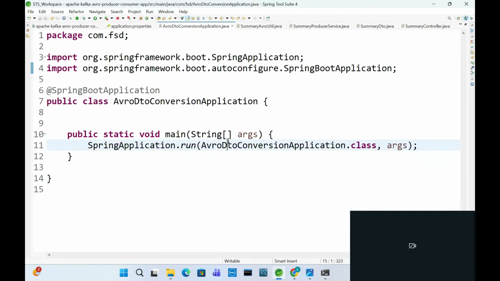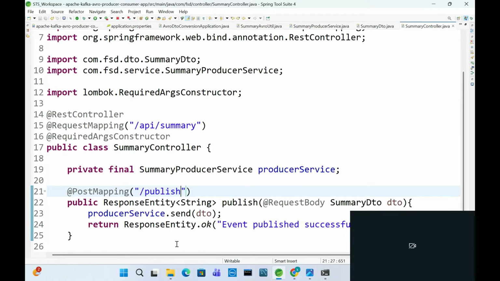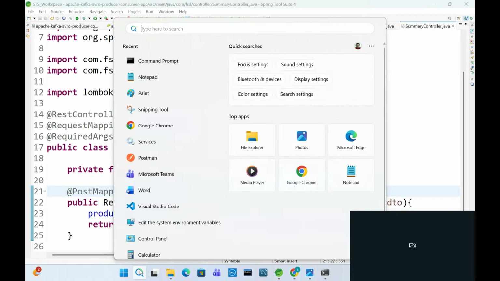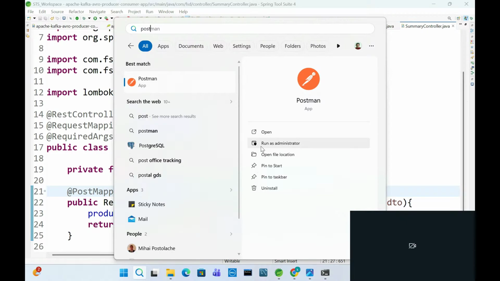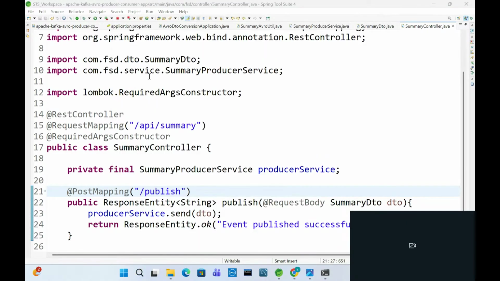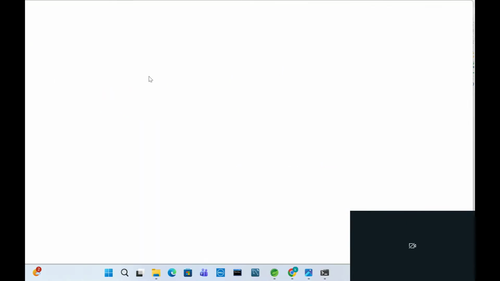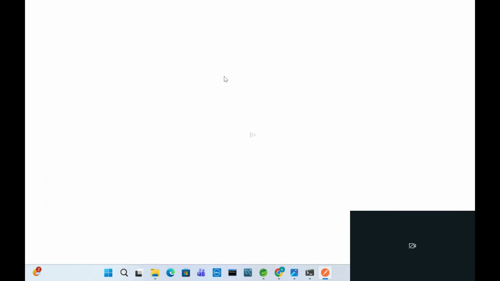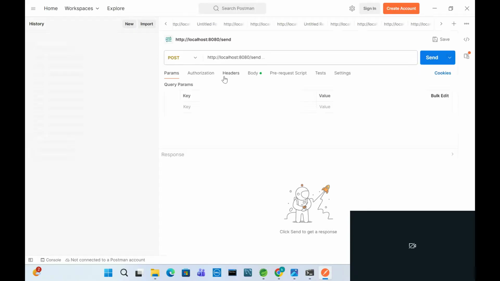So this is the post required side. For that, let's use Postman to hit the endpoint. It will store the bytes in partitions inside the topics, the logical message store. It will store the messages, right?